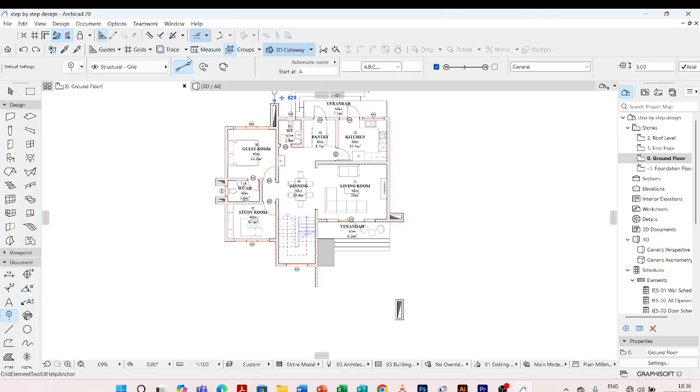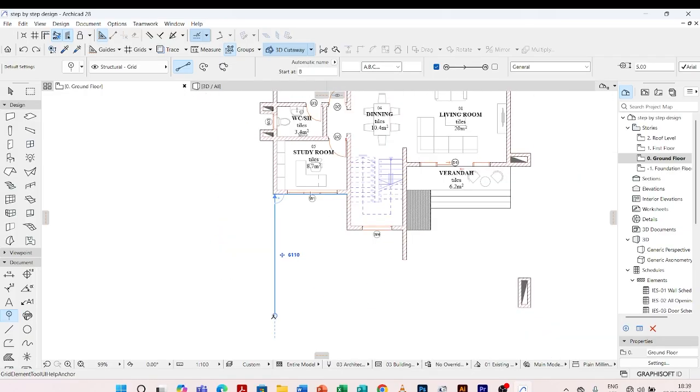I'll click on it. We are going to use the first geometrical method, which is the first method. Then for the settings, we are going to start at A. Our first grid is going to be A. Since we are using the ABC pattern, let us draw the first grid. Remember, we draw our grids through the center of our walls.